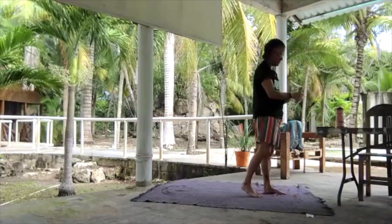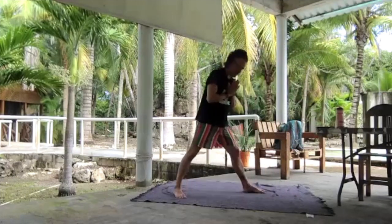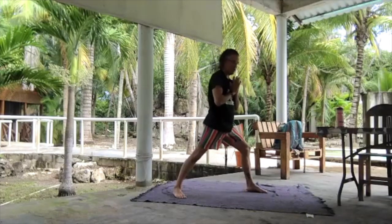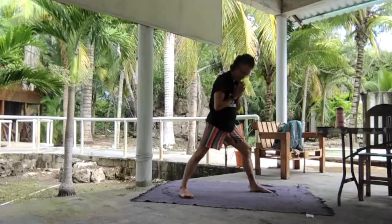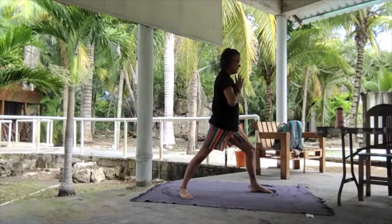Now let's play with some warrior poses. Step your right foot back, planted at about a 45 degree angle. You can bend the left knee. So if you're on a mat, your feet can be by the edges of the mat. If you're not on a mat, feet wider than the shoulders. Feel for grounding in the outer edge of your right foot and the ball of your left foot. Take a look at your left knee and just see that it's pointed in the same direction as your toes.